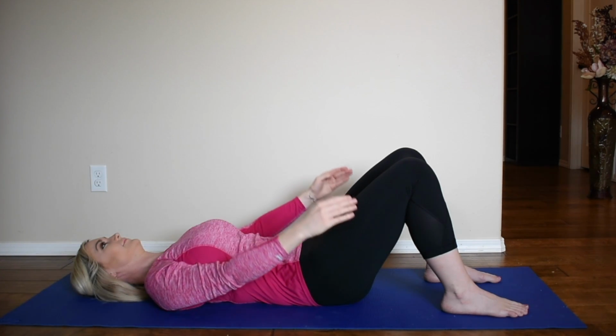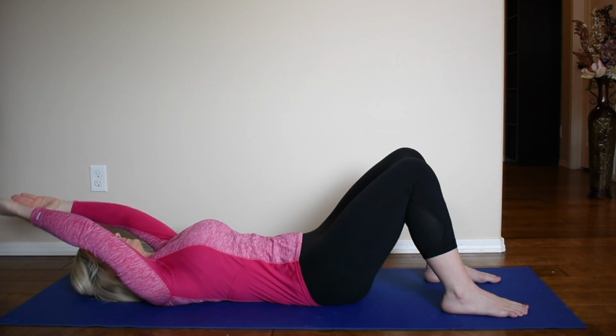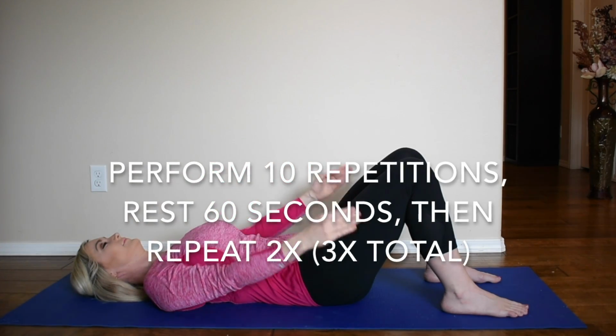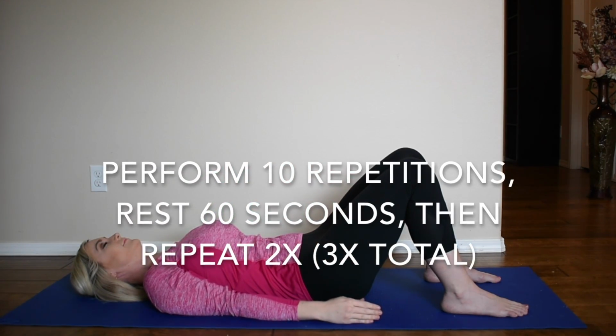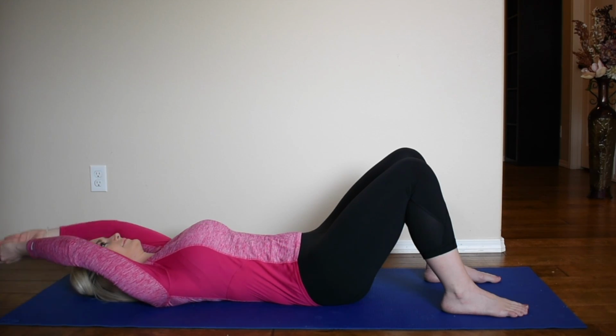As soon as you hit that fully extended position, slowly bring your arms back to the starting position. We want to rest for 60 seconds after you're done with this entire set, and then repeat this entire set 2 more times so that we have a total of 3 sets.